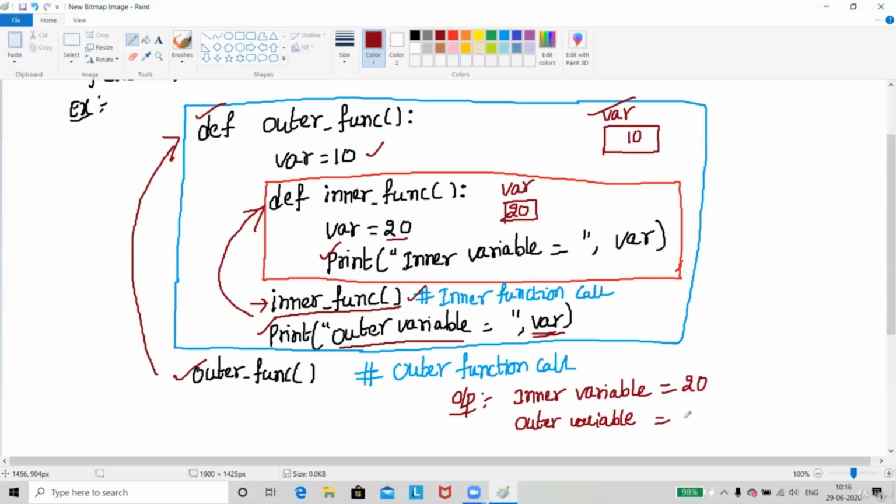So the value will become 10. This is the corresponding output for this program containing nested functions. One is the outer function, the other one is the inner function. Clear?